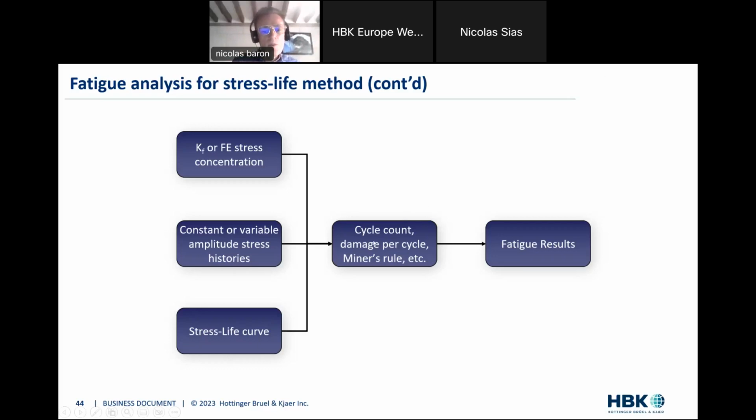And then the algorithm we're going to use here for the stress life method will be to calculate the cycles. We said the cycles are very important. So from our stress history, we need to find cycles. We need a way to break down our signals into cycles. We're going to talk about that in the coming minutes. That's the cycle counting methodology. And then once we have the damage for each cycle, we'll be able to apply Miner's rule. So this way of calculating fatigue, expressed in this box here, is the cycle count, the damage per cycle, and Miner's rule.